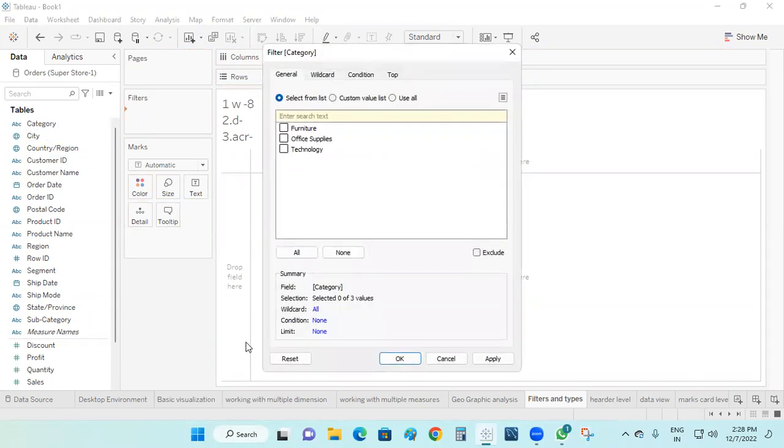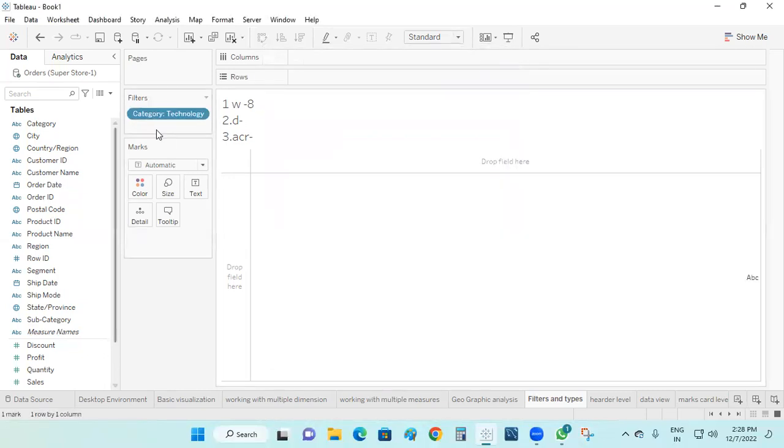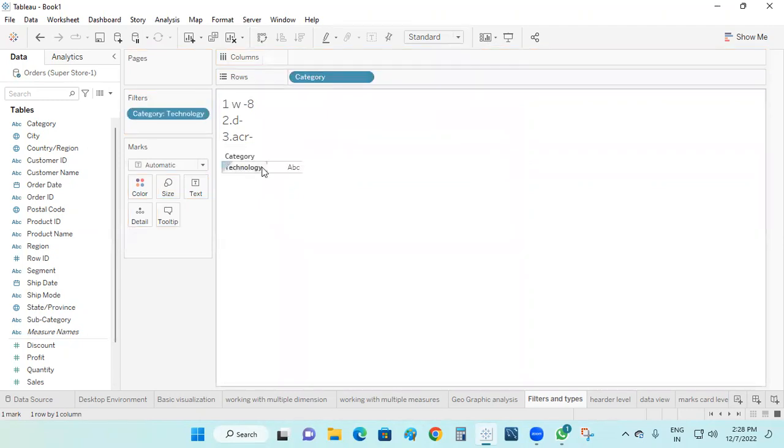So category drag and drop with filter set. Here you can use it, I want to display the technology. The remaining I don't want. So here what I'm doing is, I can apply here technology or filter. Okay, I am applying the filter here. So I want to display the technology. Apply, okay. Then category drag and drop to row cell, it will display only the technology.